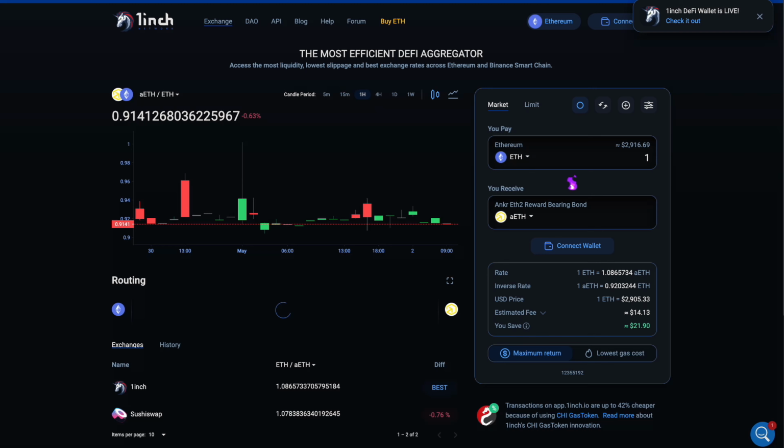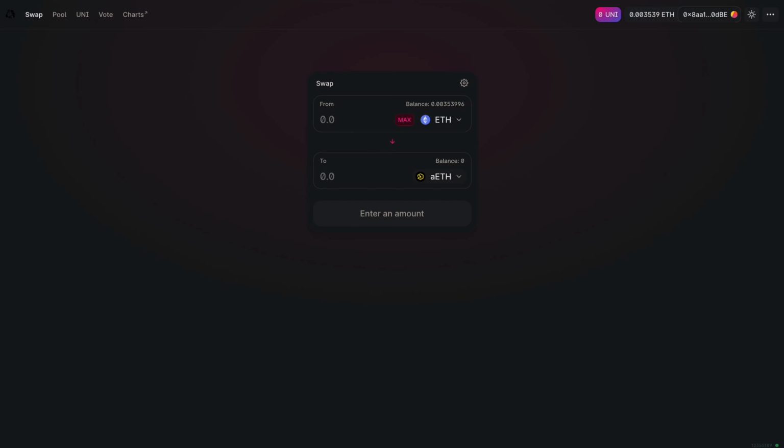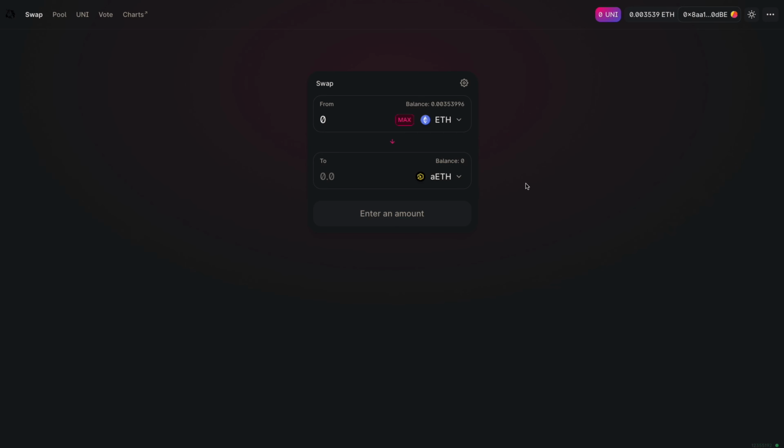So number one, you have to go to a decentralized exchange like Uniswap or 1inch. They both have Ankr ETH on there. I think actually on Uniswap, you might have to add it yourself. So just in case, I'll try to remember to leave the contract address down below, just so you don't end up adding the wrong address and buying another coin. From there, you'll want to swap your Ether for Ankr ETH. It doesn't really matter how much you get per se, but just to be safe, I would get over half an Ether worth of it, because I do know that their staking platform has a minimum of half an ETH.